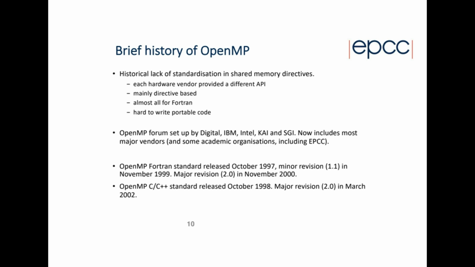But for the most part, the common use case is to start the number of threads at the beginning of the program, keep them alive, and keep them spinning between parallel regions so that the overhead of the parallel region is kept as small as possible. Okay, any other questions?